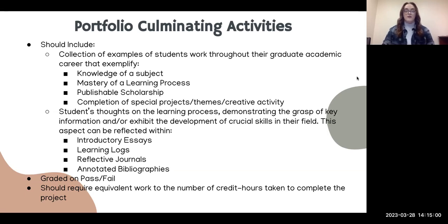So that portfolio, again, can be a really, really great tool to have when you're going into the job market. For example, if you want to go into academia and work as a teacher and you've taken education courses in graduate school, you want to be able to show, here are some syllabuses that I've already written and some samples of courses that I would love to teach, that you can already give a potential employer. The same thing goes for other subjects. If you don't want to work in academia, if you are a visual artist and you want to give a portfolio of your work so far, or if you're an engineering student who wants to give a portfolio of some of the engineering projects you've worked on already, any of these things can be really, really helpful.